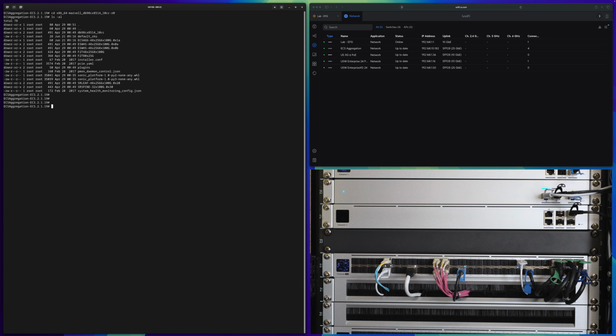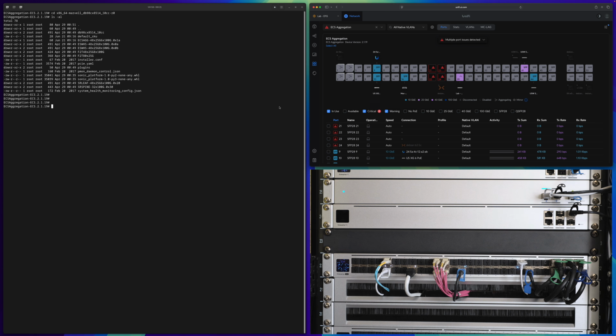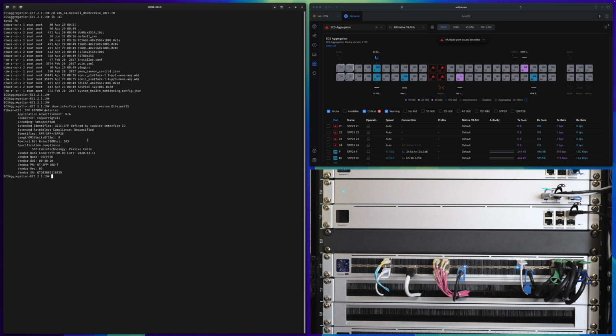Another command I want to show you is about EEPROM information. We will use it multiple times in this video. Let me pick port 16 as an example. The internal name for port 16 is Ethernet15. I want to see the interface transceiver EEPROM information for this particular port. Okay, very useful information about the internal technical attributes. Okay, just several general commands.